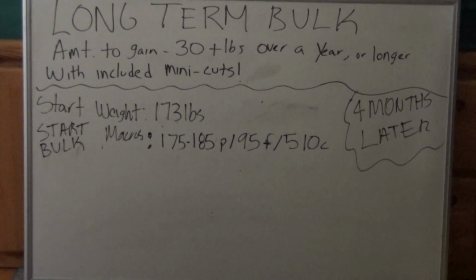But his ending macros, where we originally left off, are now 175 to 185 grams of protein. We didn't touch that. His fat is at about 95 grams, so definitely an improvement from that 80. And his carbs are significantly increased to about 510 grams of carbs. And this is a proper example of how you long-term bulk.